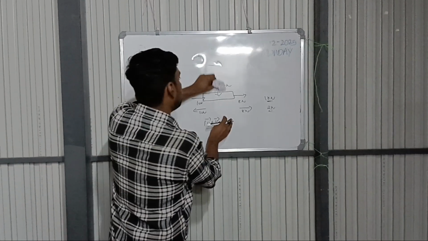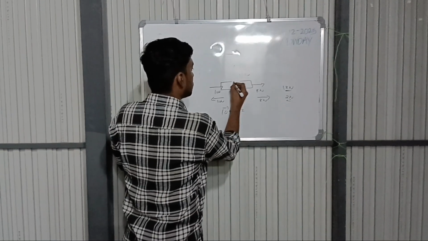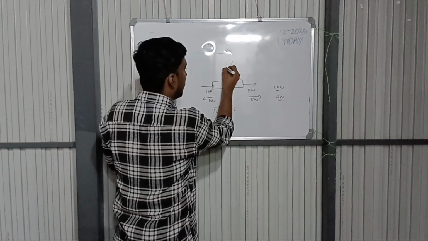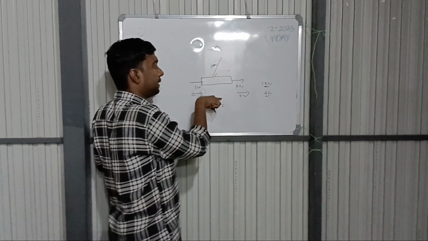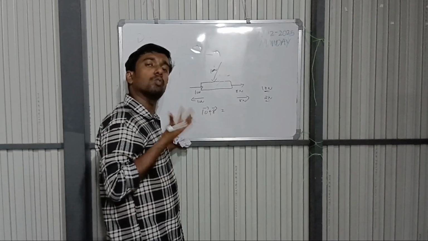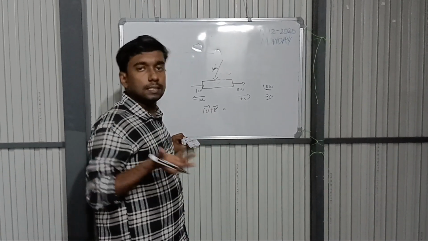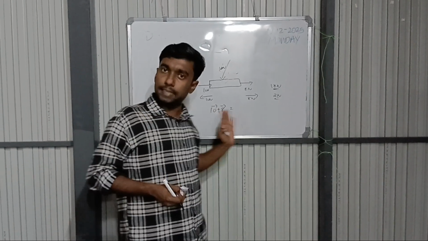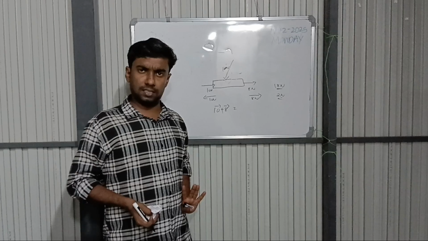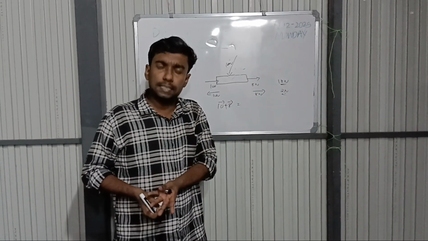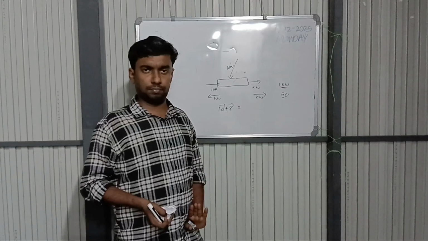Suppose it is not perpendicular. Suppose 10 Newton is acting, and 8 Newton is acting, and they make an angle, say 60 degrees or 40 degrees. So what's the result? This is the problem. In the same direction, we can simply add the vectors. If it is in opposite direction, if we want to find the sum, simply subtract.